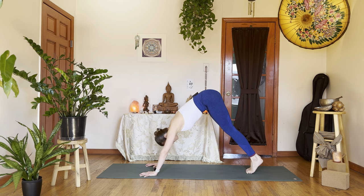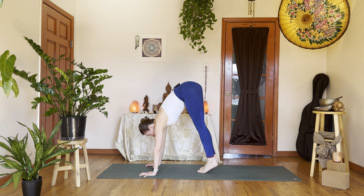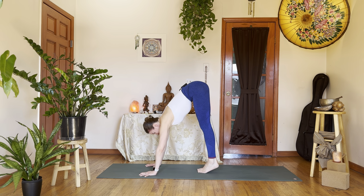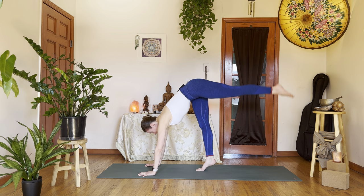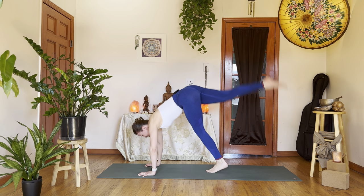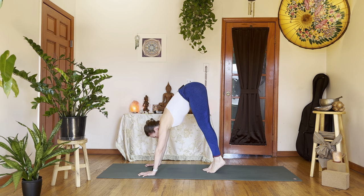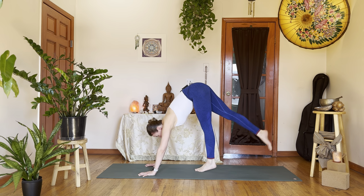Back to down dog, maybe stay there, or walk your feet underneath your hips, big toes to touch. Look between your thumbs. This is the only place where I will cue you to try to draw the shoulders up to the ears as it can give you that shoulder stability. Let's lift the left leg up this time, opposite leg, pulse through the right leg, or give it a try. Switching out your legs, left leg, keep it straight. I find this side to be a bit more tricky.